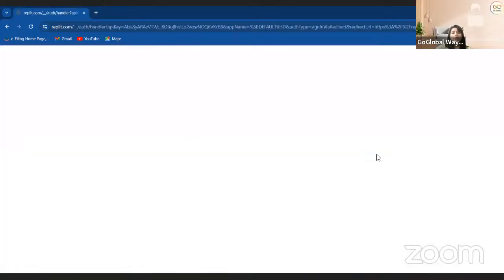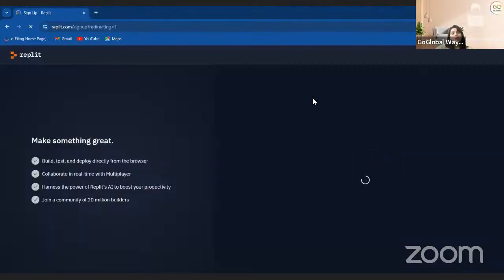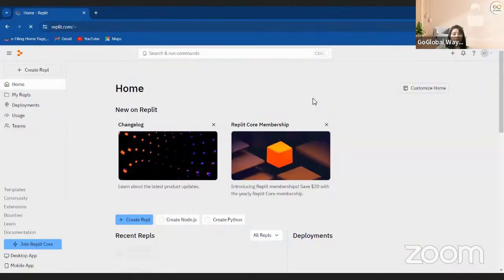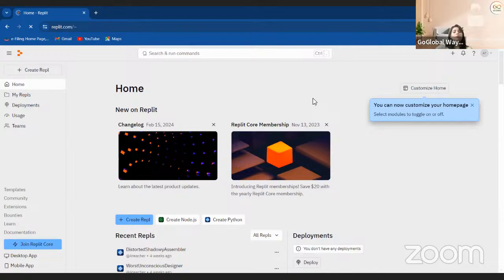You will click on Continue with Google, and whatever your login ID is, you can log in via that email address. This is a very easy method. Now, once you log in, you have the option like Create Repl over here. So you just click on it.